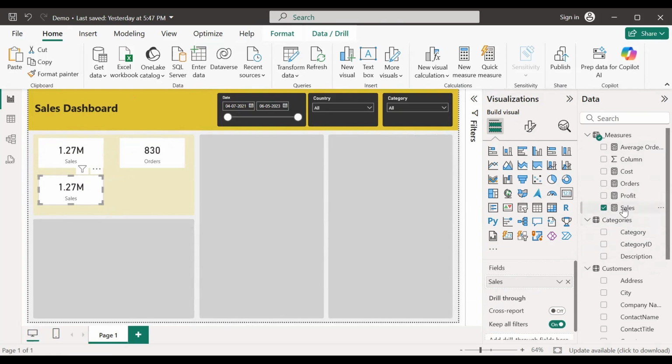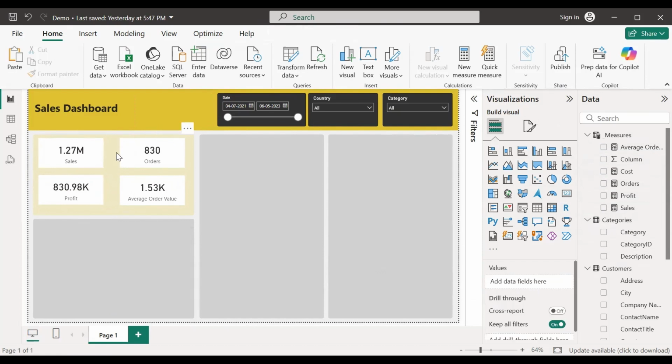Let me keep profit, and another one here, which is average order value. So we've got our four KPIs: sales, orders, profit, and average order value.